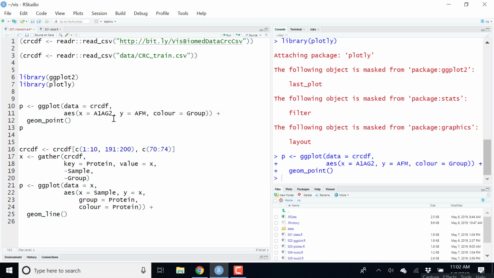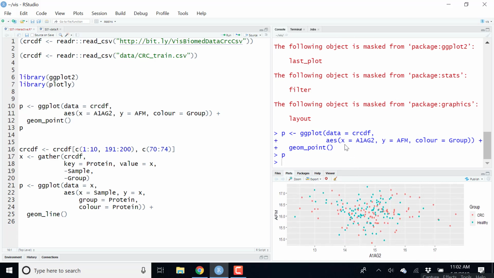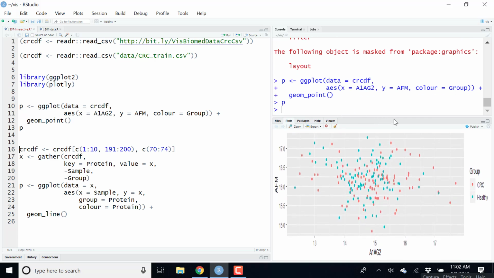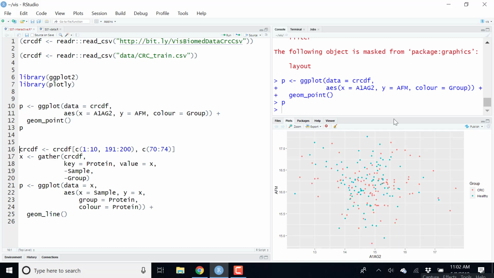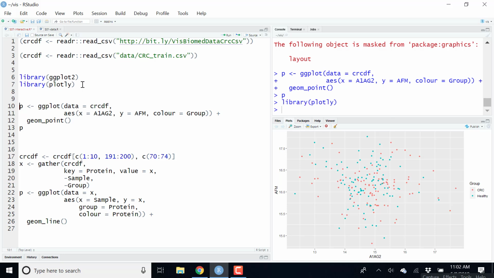So this is plain ggplot, as we have seen already a couple of times this week and also last week for those that were there. And what we would like to do is to take this plot exactly as it is and add some interactivity to it. This is something that we can do with the package plotly.